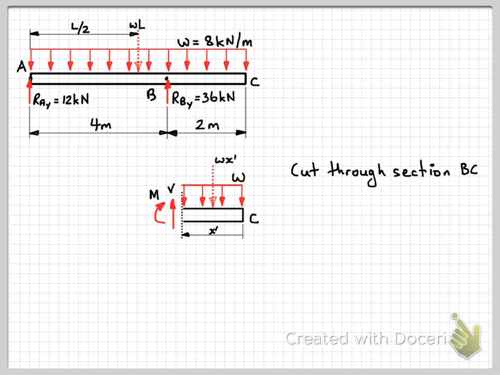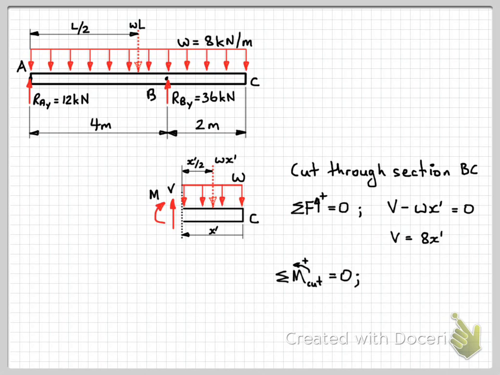Okay, so before we do the equations of equilibrium, we'll just again note that we have the equivalent point load for our distributed load, w times x dash, and it will act at a distance x dash over 2. Okay, so let's start writing our equations of equilibrium. We have sum of the forces in the vertical direction equals 0. So we'll have the internal shear force V, positive, minus w times x dash. They're the only vertical forces that we have, so all of that's equal to 0. Rearrange the equation and we get V equals 8 times x dash as our shear force equation.